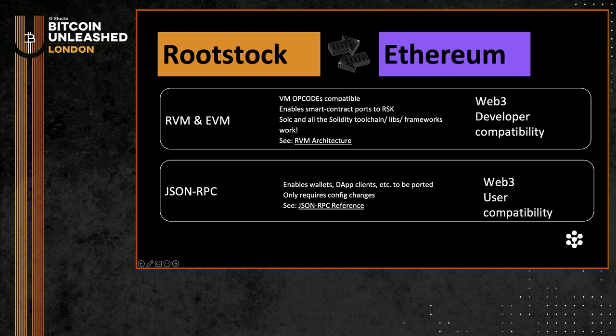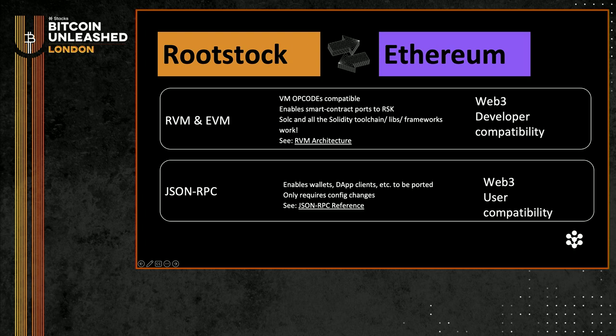And what's the relationship with Ethereum? Well, Rootstock has smart contract capabilities. We have a virtual machine, which is Ethereum compatible at the opcode level. So basically, we have all the same opcodes. If you take a Solidity smart contract, or even a compiled Solidity smart contract, I mean the bytecode, you can grab it and port it to Rootstock, and it will work out of the box. We have the same inputs, the same outputs, and the same outcome of the opcodes. The implementation might be different because we have our own reference implementation, but they do the same.